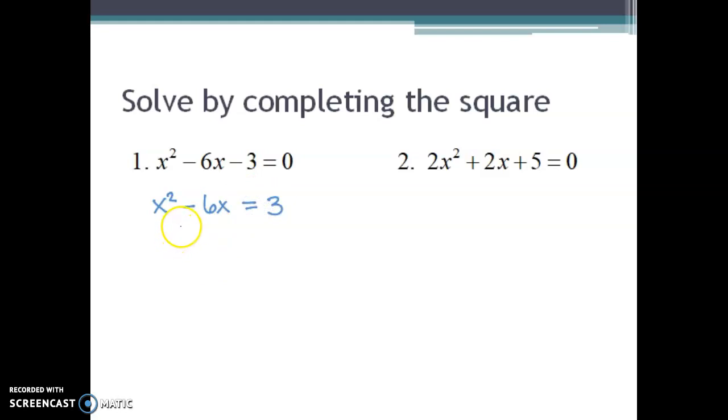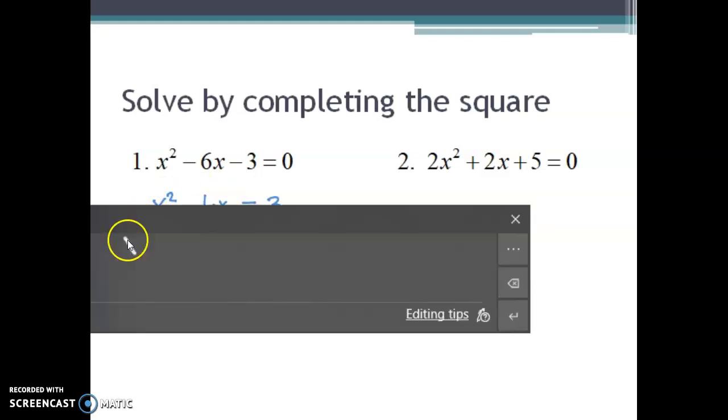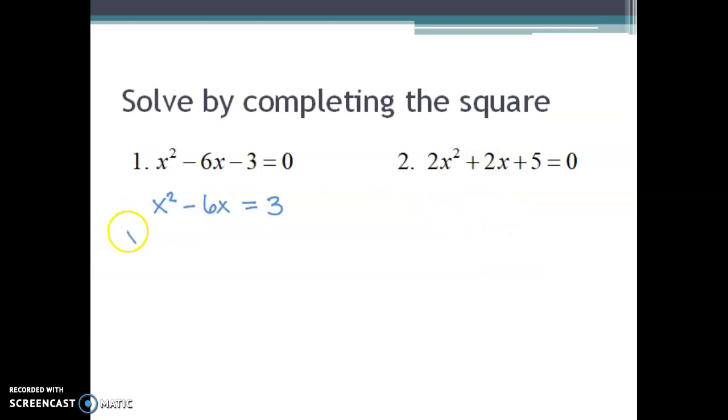And what completing the square says first is you need to make sure that this first coefficient is 1. This first coefficient should be 1. And again, we just got the a term and the b term on one side. Next, what we're going to do, and this is a completing the square piece, and maybe I'll show you a visual in a little bit, but we need to make this factorable. And the way that we make it factorable is we're going to actually add something to both sides.